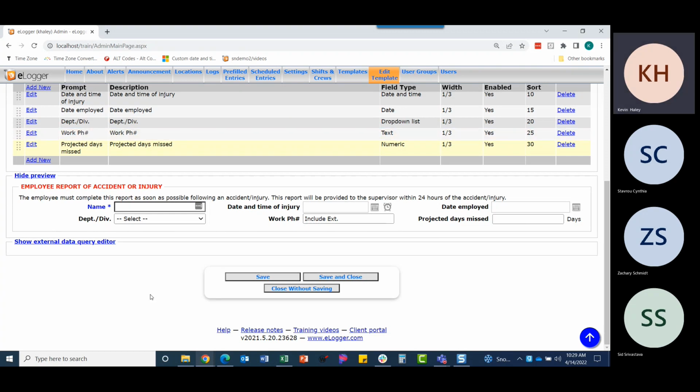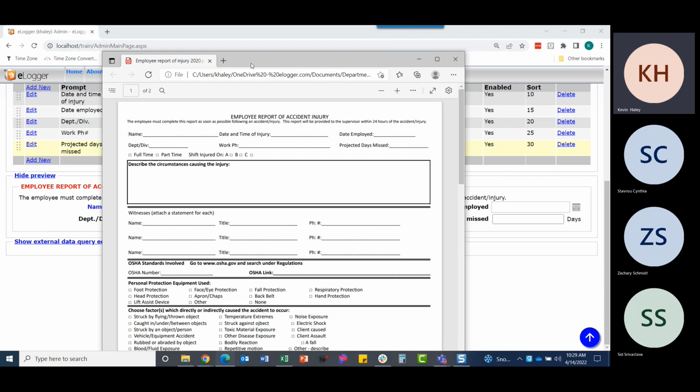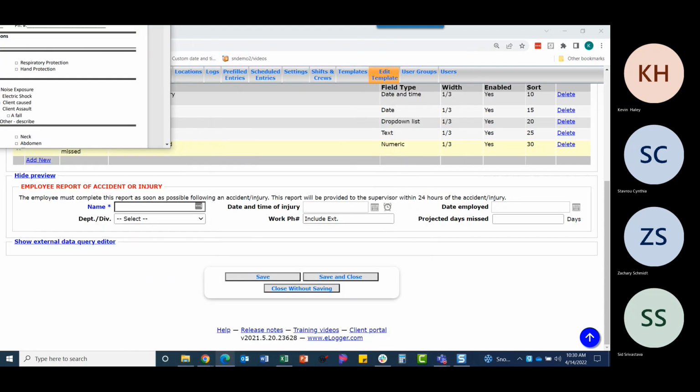I'm going to get back to this form real quick because we have 3 more fields on the form. The shift injured on, I'm going to actually eliminate because you choose the shift when you make an entry. The other reason is just for the lack of time. It's basically the same, but they have to check full-time or part-time. And then they have this big memo field in here that they can put in their narrative or whatever. They can explain what happened.